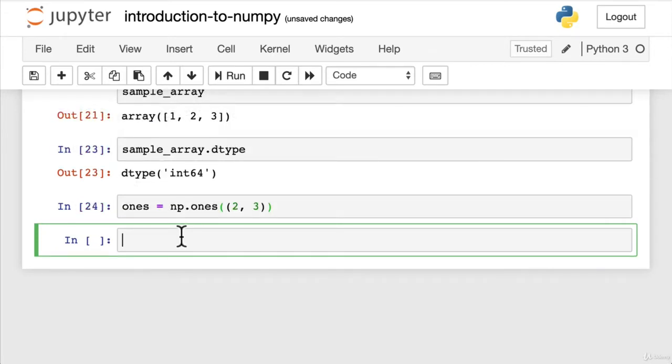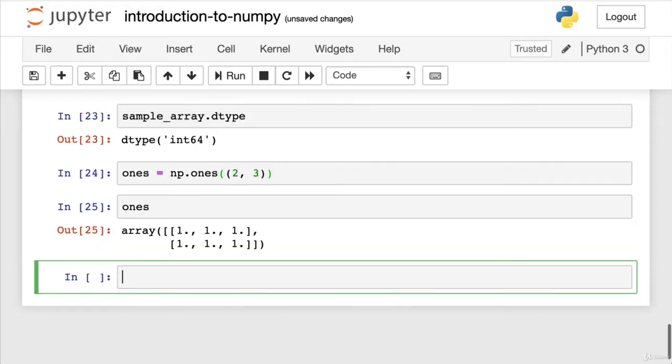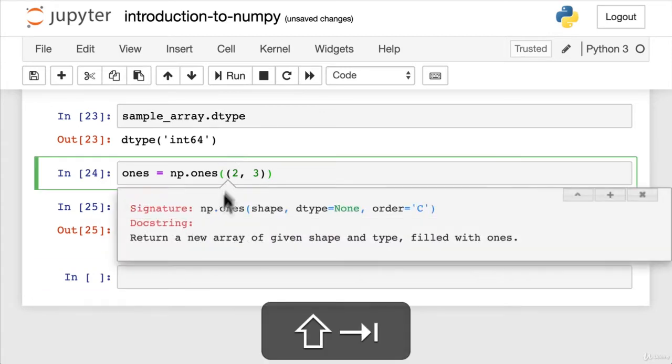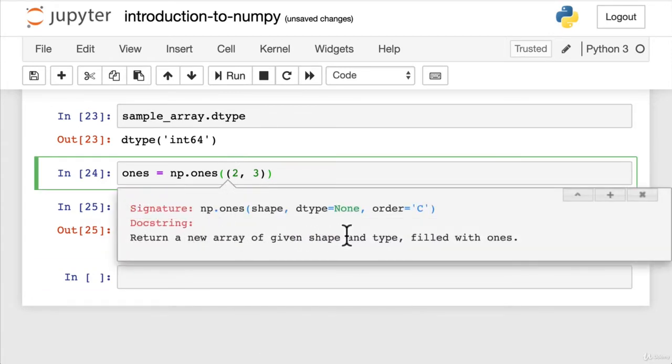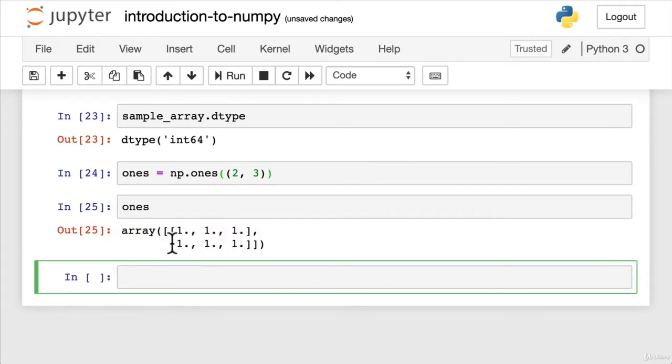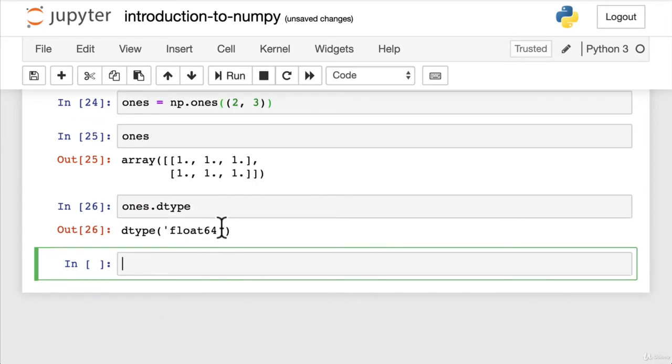Shift and enter. Okay, what does this look like? Ones. An array filled with ones. That's exactly what it said. Shift and Tab, return a new array of given shape and type filled with ones. Now we haven't put in type here, but we have given it shape. Okay, let's have a look here. ones.dtype. That's dtype float.